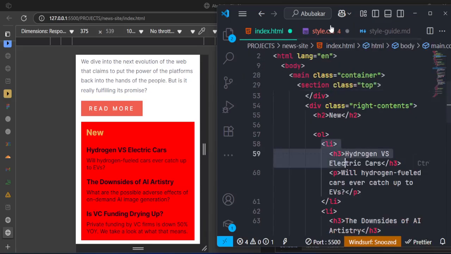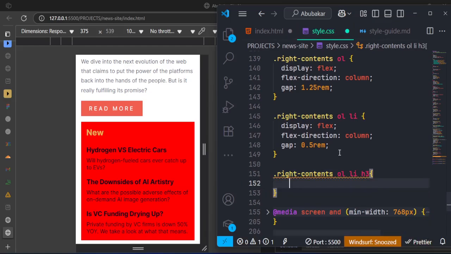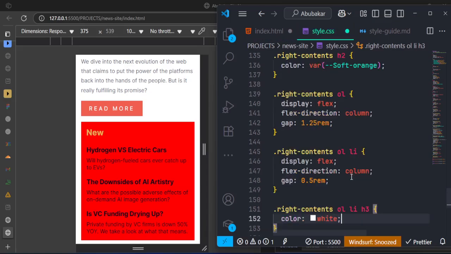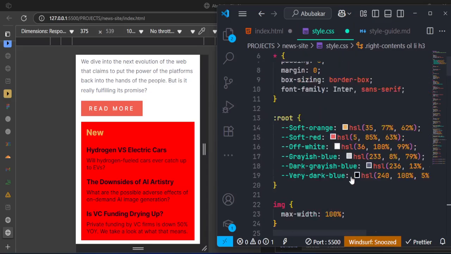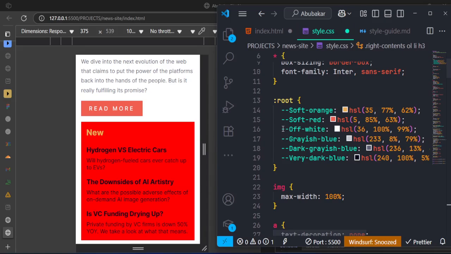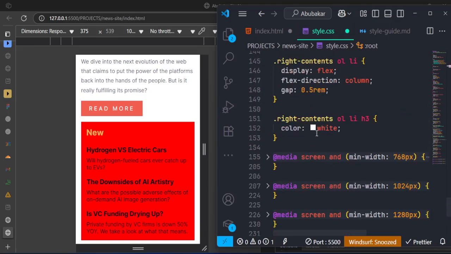inside this LI, we have something there, which is H3. So all our H3 like this, I don't need to change that title. I think it's looking okay already. So what I just need to change is the color. So the color of this one is not even white. It's supposed to be off-white. And the other text is supposed to be this grayish blue, I think. So it should be off-white, not just white. It's not direct white like this.